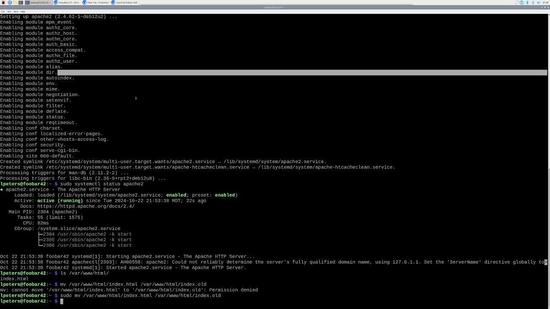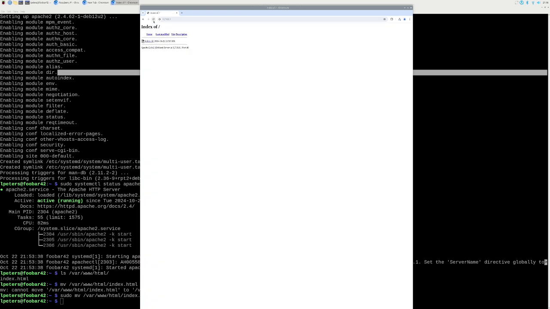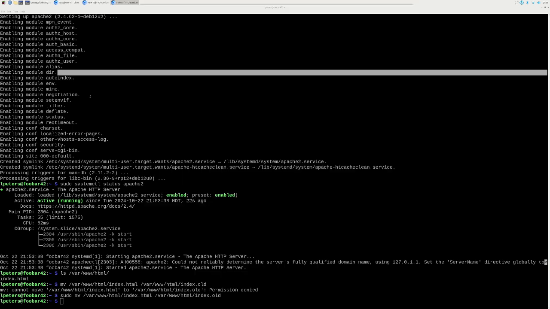Okay, so now if I were to go over here and reload that page, it'll 404. There we go. Oh, not quite a 404 because it does have stuff in that folder. So when I request the contents of a folder that doesn't have an index, by default, it'll give me the listing of that folder.